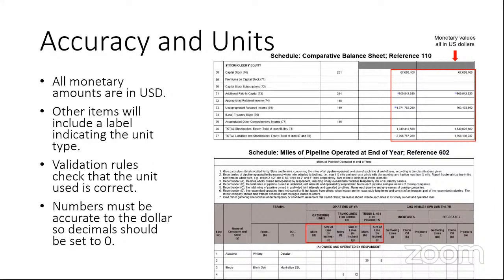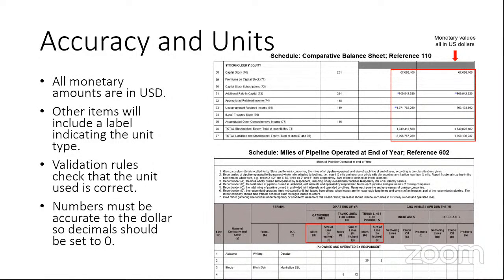In terms of monetary amounts on the filings, obviously they're all in US dollars. There are some schedules where you can use units to report values. The units that you use are typically defined on the schedule, so you can see they're miles, inches, etc. You have to put in the XBRL instance what the unit of measure is on those amounts. It's not just a matter of putting that amount in. You still have to put a unit on them.